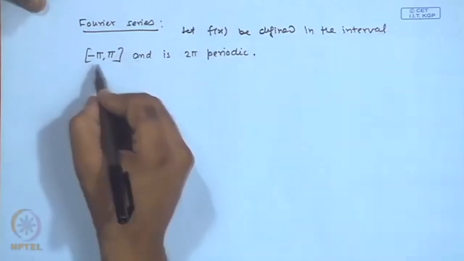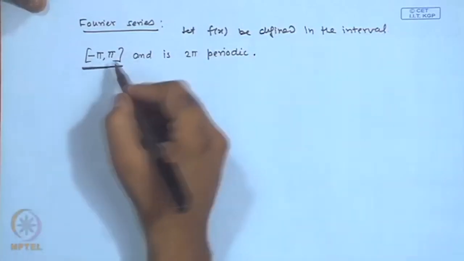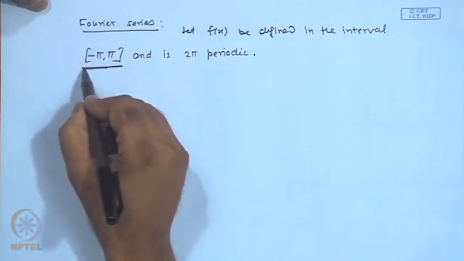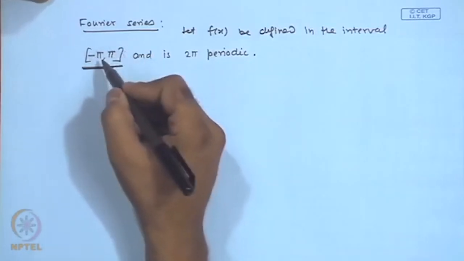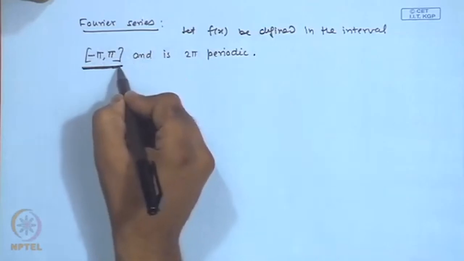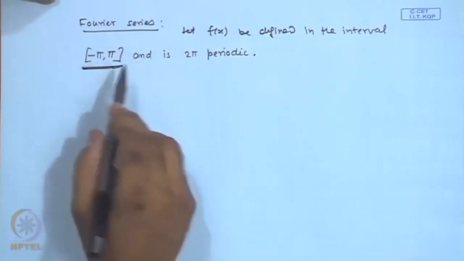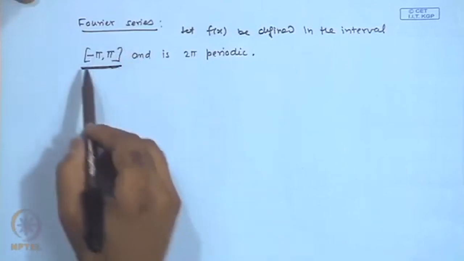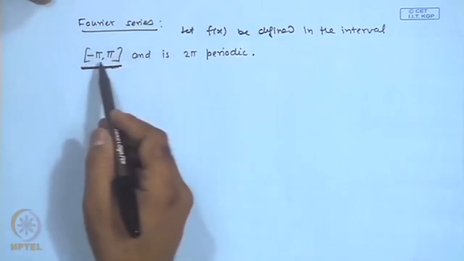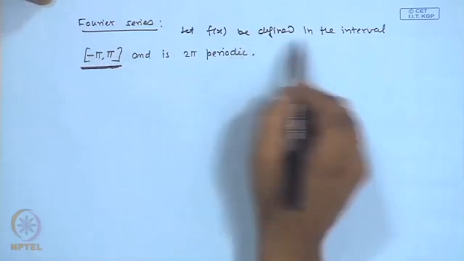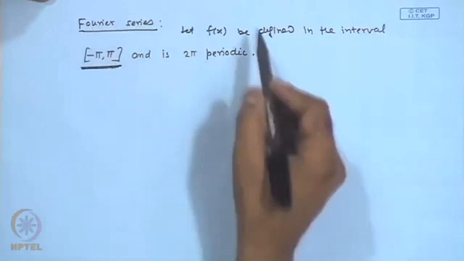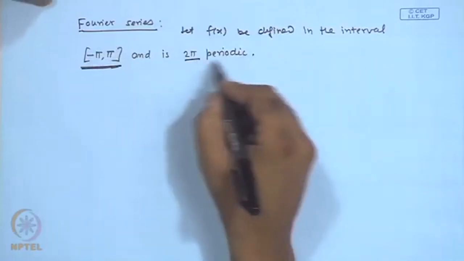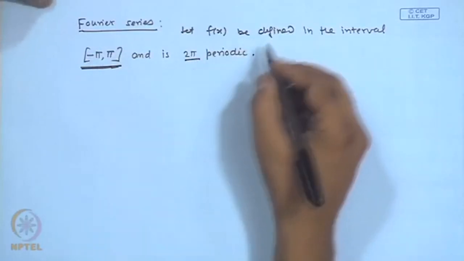Let me just mention that for simplicity we are taking the symmetric interval, but definitely it is not necessary at all for these functions to be defined on a symmetric interval. This is just for simplicity, and later, while discussing examples, we will see that we can go for basically any interval, but the function should be periodic. Later on for the Fourier series we will also generalize this when the period is not 2 pi, but any given general period, to see what the Fourier series will be.